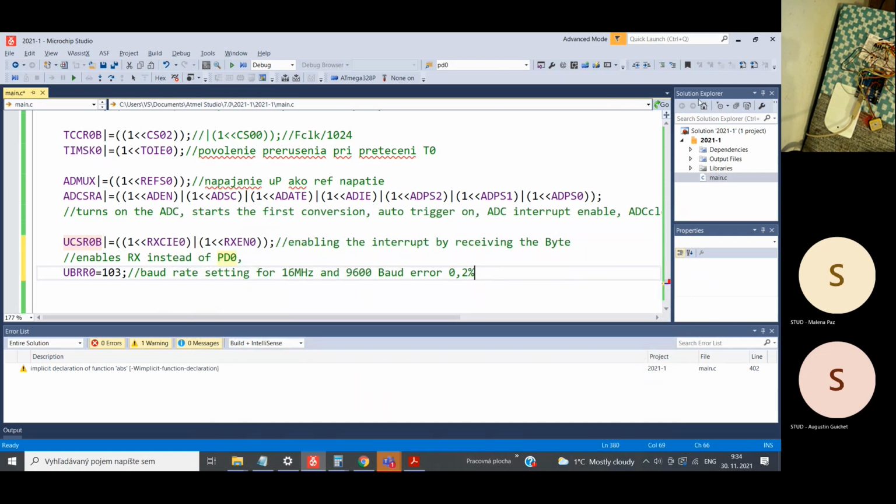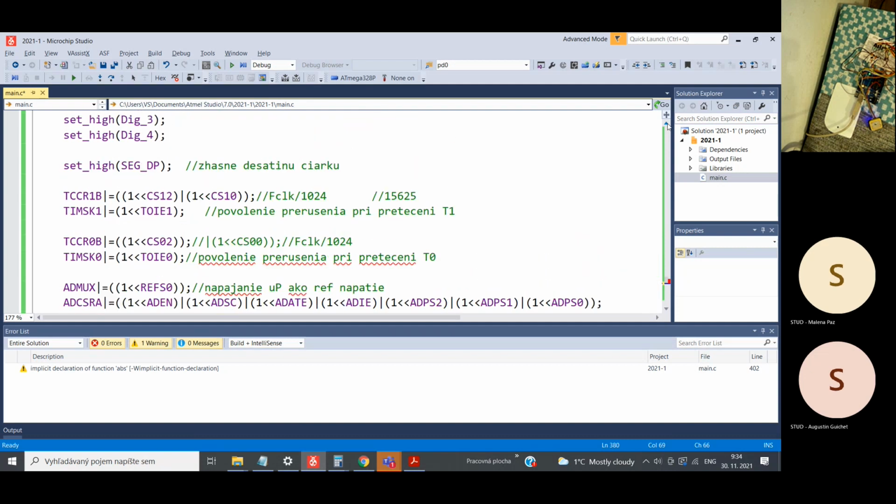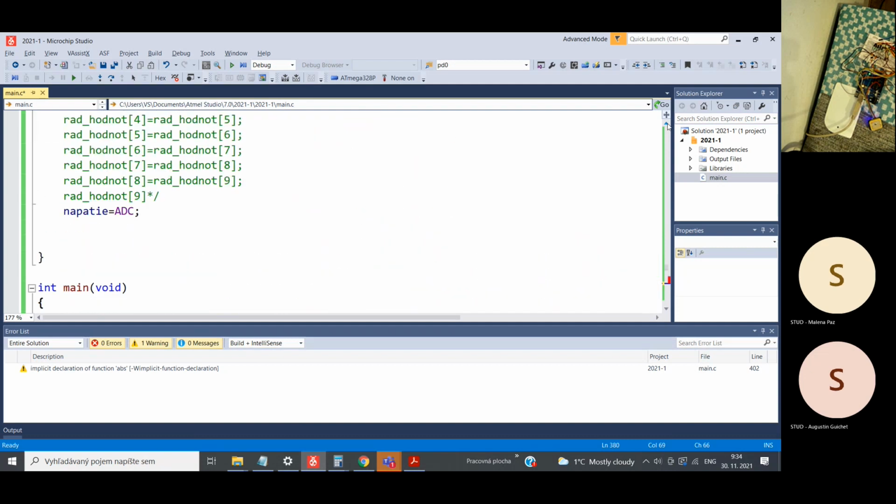Okay, how do we make, for example, the interrupt for receiving a byte on a serial channel?